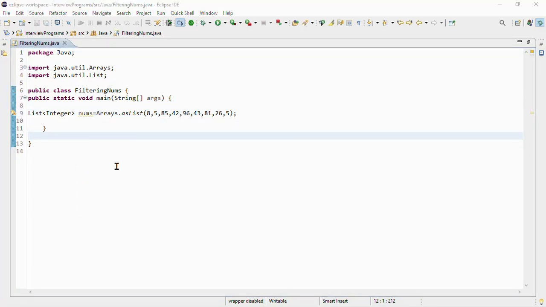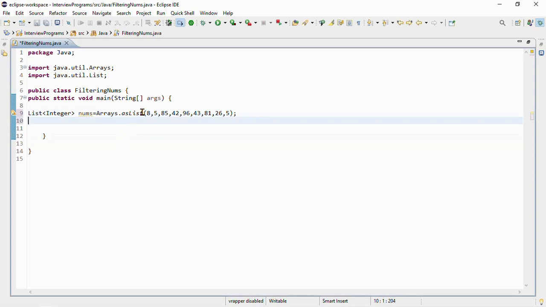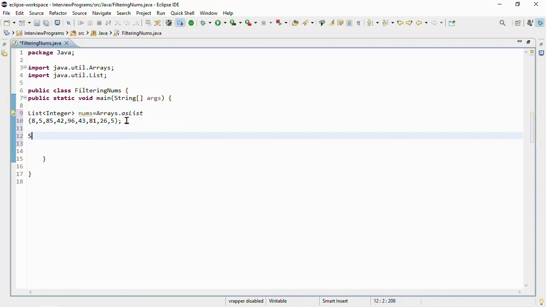So here we define a list of integers named nums containing some random numbers. Now let's create a stream from this list. Stream of type Integer, generic.